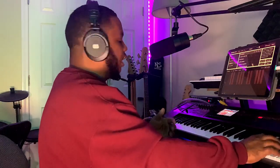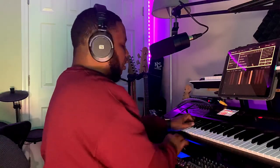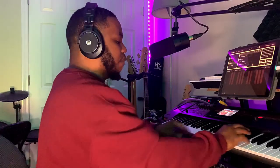Pretty nice. Just kind of your standard Rhodes sound. I like it. I mean, it's very usable. It sounds good. You can hear those velocity layers there. So it's got depth. You can hear a little bit of bark or a little bit of the grit when you really hammer on the keys there.